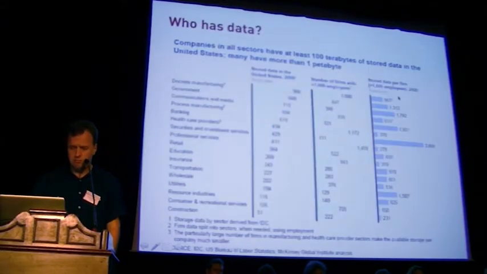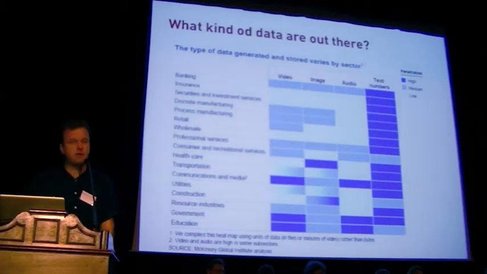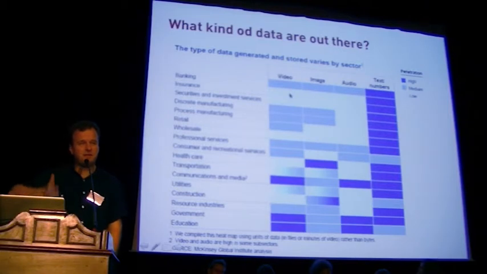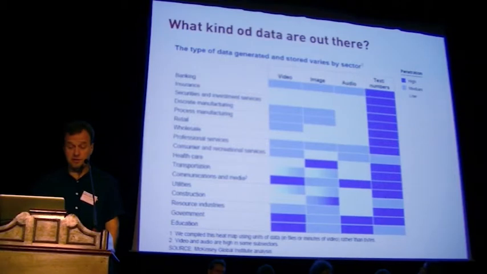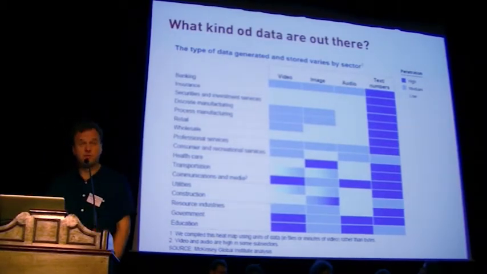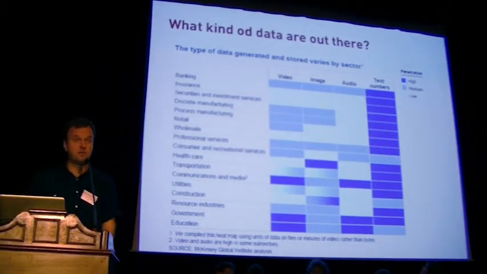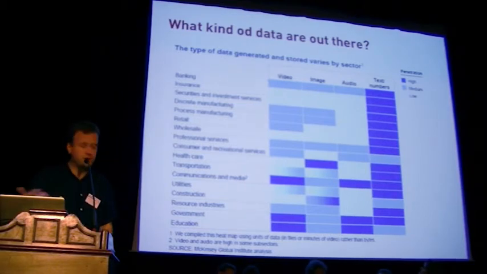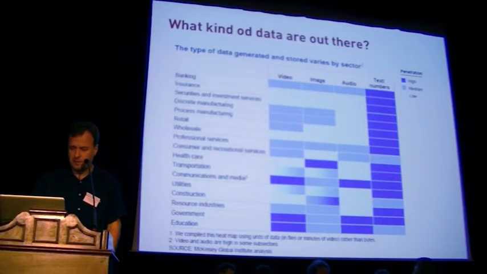So this is just a signal that there's a lot of data to be checked. Now, what kind of data? So again, here we have industry sectors, and here data is split according to the data modalities, data types. Video, image, audio, and text. Here you see that text is there. So there's a lot of things to do in this big data and text area. Again, all these graphs we could discuss in much more detail, but we don't have time.